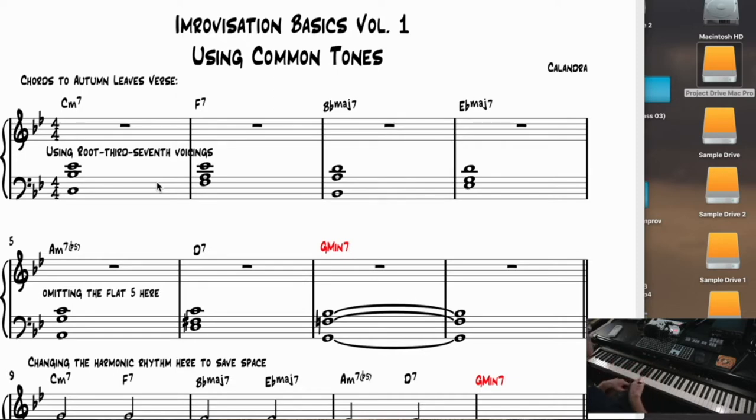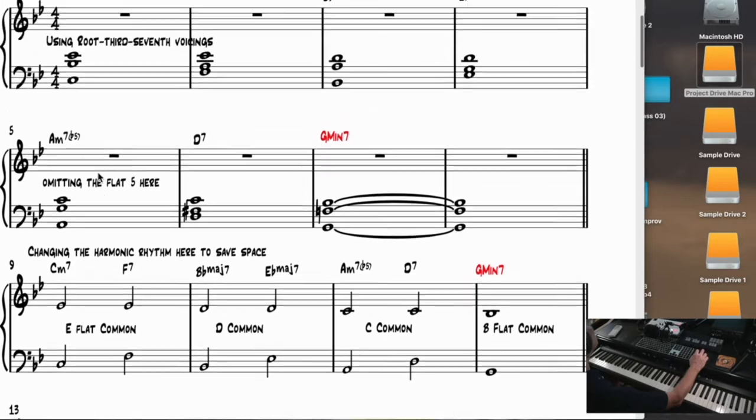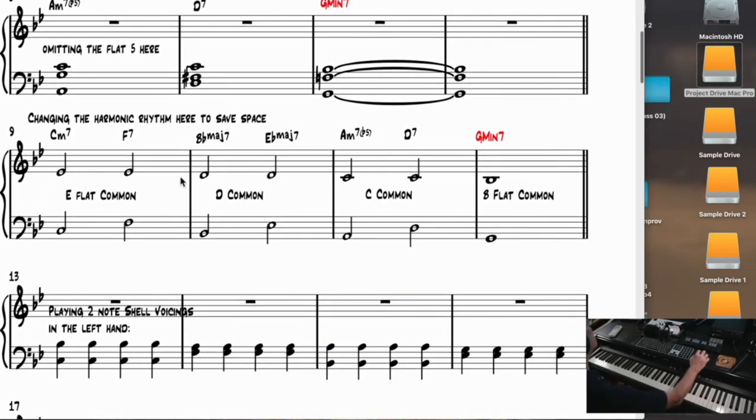I'm going to keep the G and move the A and the C. And then for the D7, I'll keep the C and move the bottom two voices. And then now we have no common tones for the G minor. And when you're repeating this, you would typically go back to G7 there, which takes us back to the C minor. If we look right here, I've changed the harmonic rhythm. Instead of one chord per measure, it's two chords per measure, just to save some space in the manuscript. We get something like this.